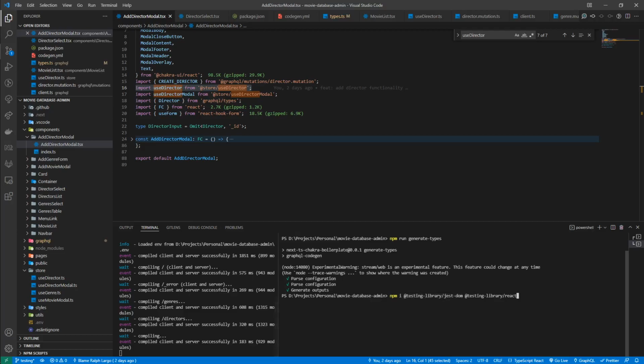Testing library React is the core testing library that we are using, and also testing library user event, wherein we can test user events such as button clicks, hovers, double clicks, etc. We also need Jest and ts-jest. So just install it and wait. Okay, it's installing.